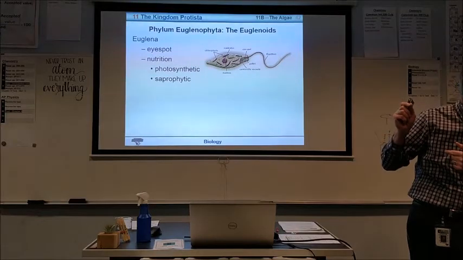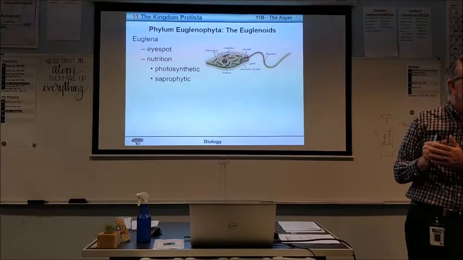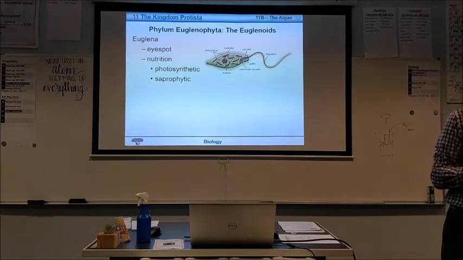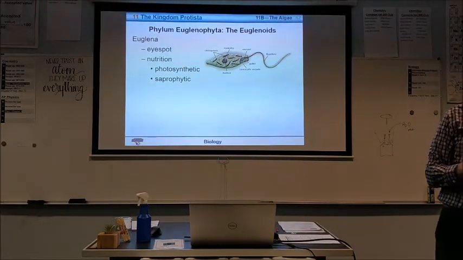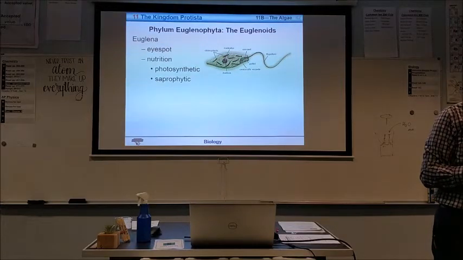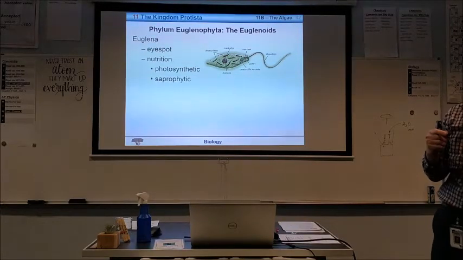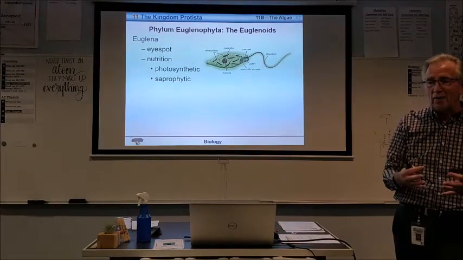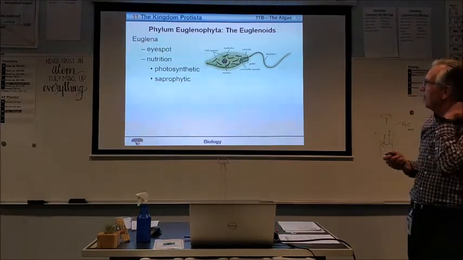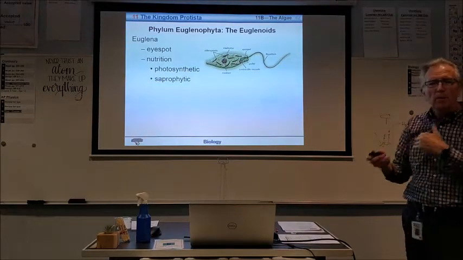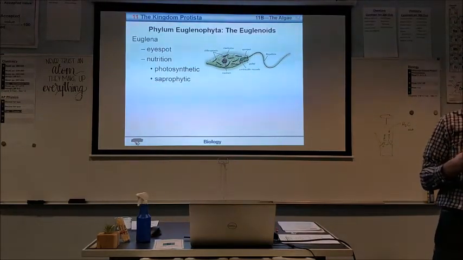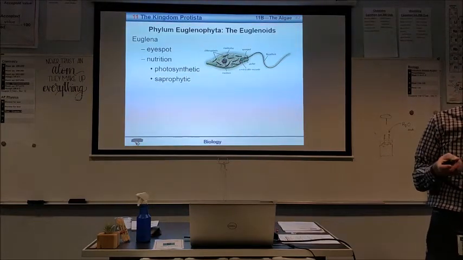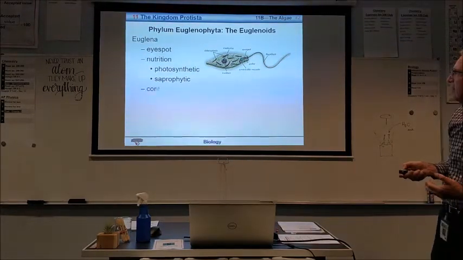Saprophytic means, all you have to do is take one word off of what she says and change it. Take out the word living and replace it with dead. So they live off of dead, decaying organisms or matter like that. So they're capable of either making their own food, or if maybe it's too dark to make their own food, they can live off of decaying matter that's around.